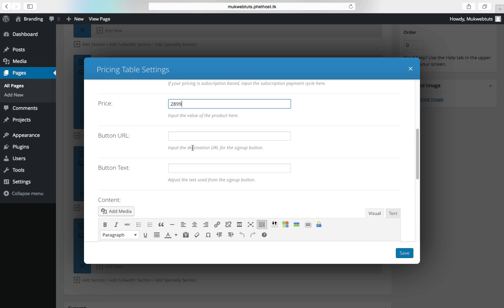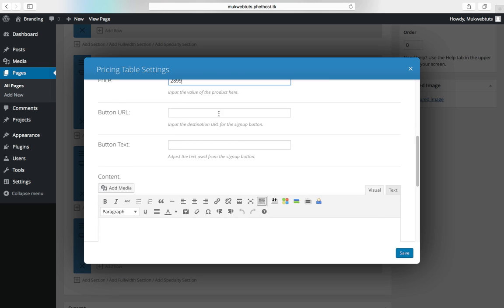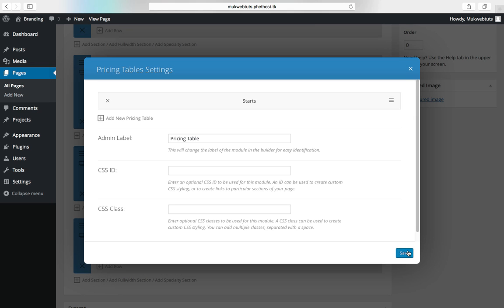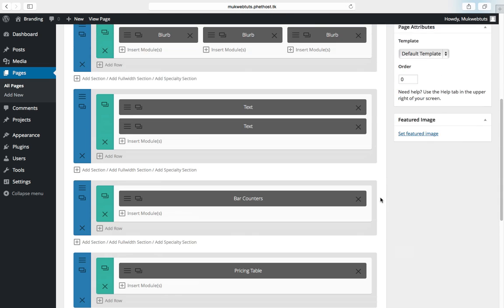You can have a button on your pricing table that leads to somewhere else, but I'm not gonna bother with that. Here we have to paste the lorem ipsum or any text that you want your visitors to see. I'm gonna save this, and I'm gonna show you right now what we have.